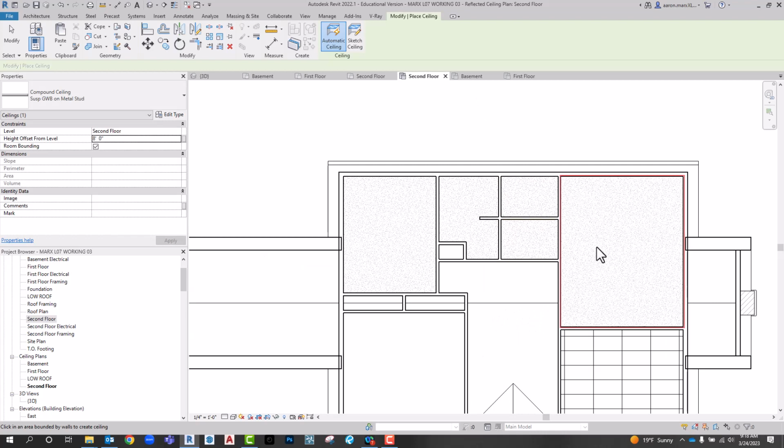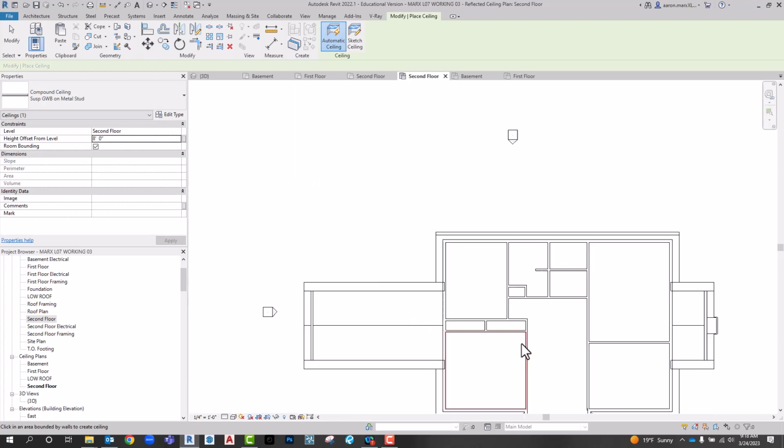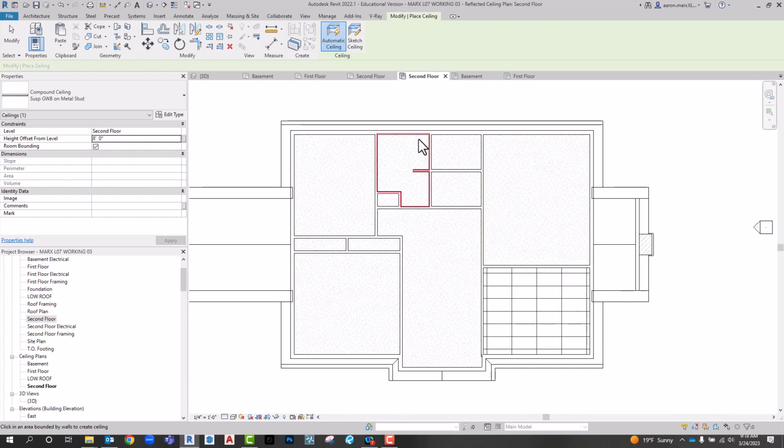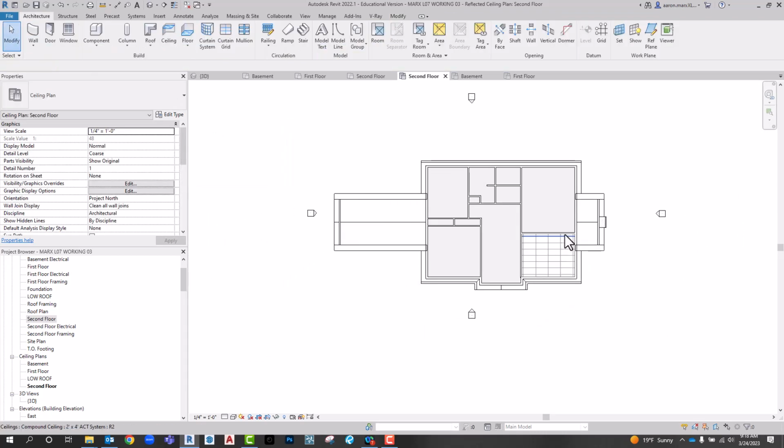The automatic ceilings work on this one, so we'll just add it to all these rooms. Okay, save it. Alright, that's it for the ceilings.